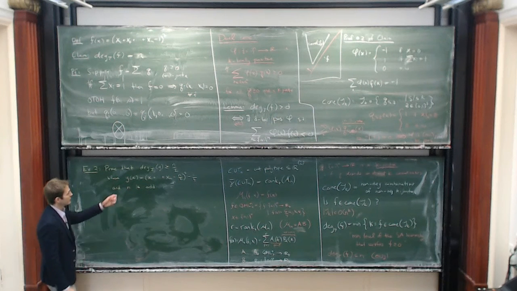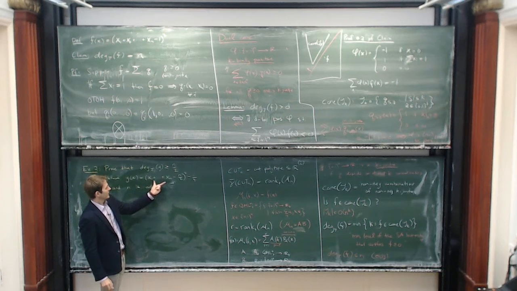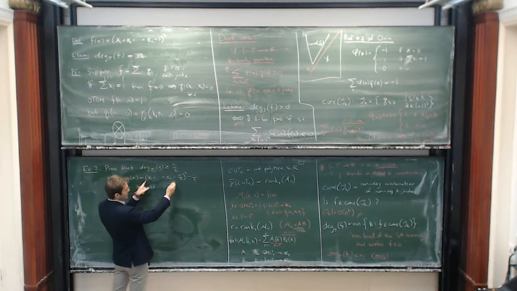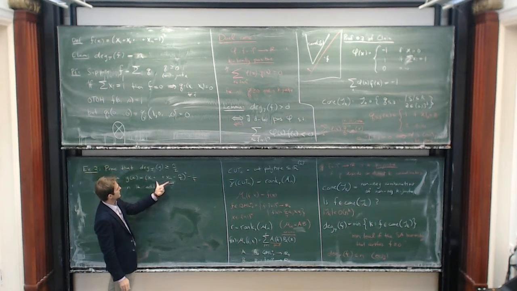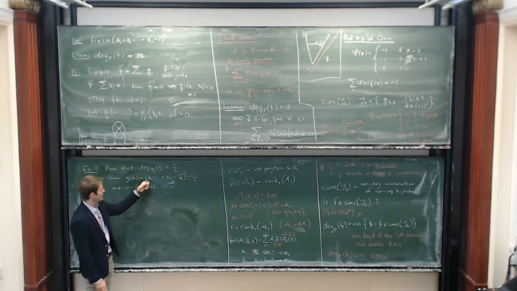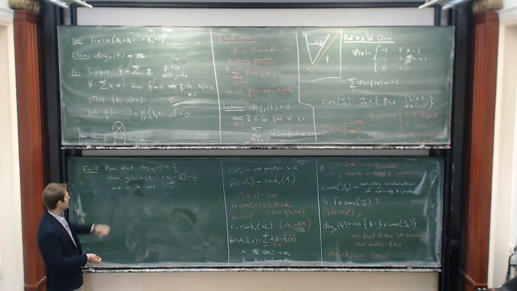Okay, so here's another quadratic polynomial. When n is even, it's not non-negative on the hypercube. But when n is odd, there's no way that the sum of bits can equal exactly n/2. So the value in here must be at least 1/2, because you can only get within 1/2. So then when you square, you get 1/4 minus 1/4, which is 0. So the point is that when n is odd, on the hypercube, you cannot get this function to be negative. On R^n, you can get it to be negative, obviously. Set each of these equal to 1/2, it will be negative. But on the hypercube, this is positive for n odd.